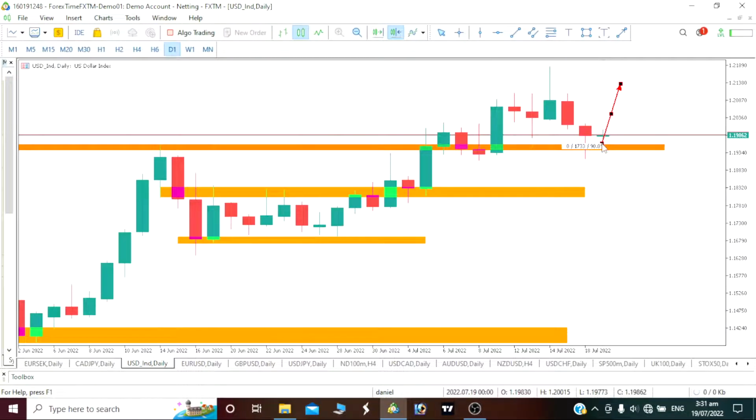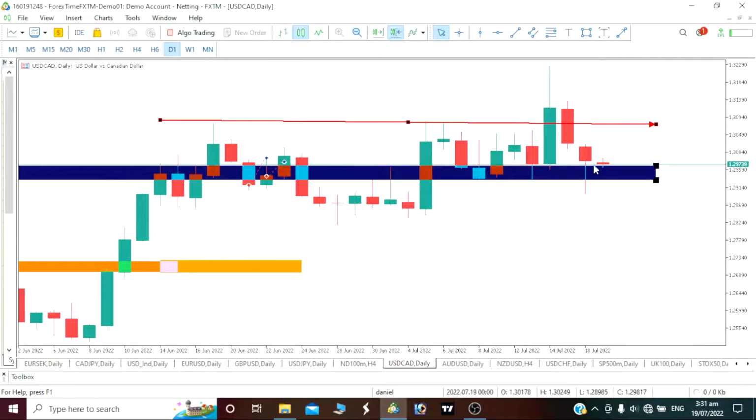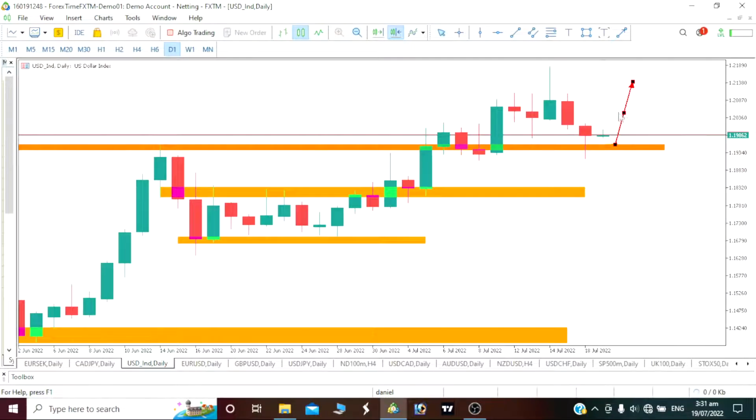So I believe once our price tested this area, giving us a huge wick, which we actually saw on our USD CAD about yesterday on our daily time frame, we actually had this huge wick. By the way, our price went bearish and closed with this huge wick. So very much likely we are to open bullish today and close bullish. So that is why we see our DXY.